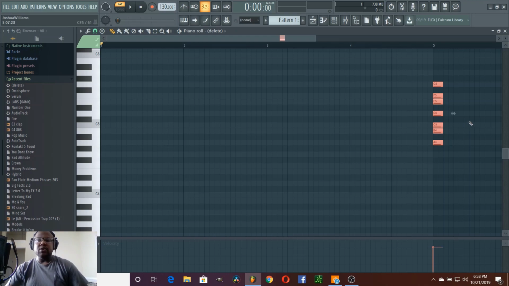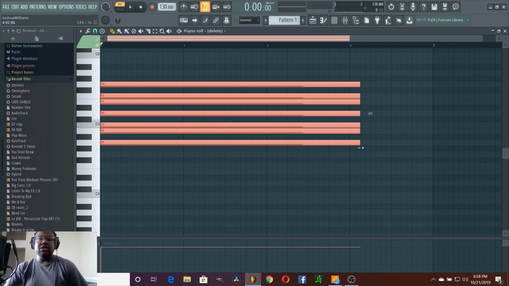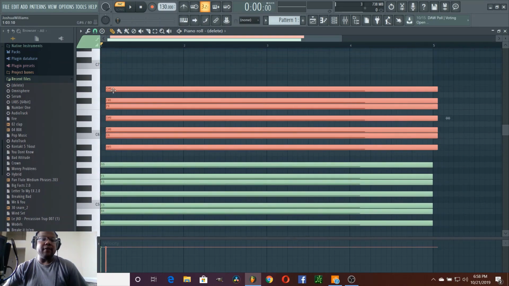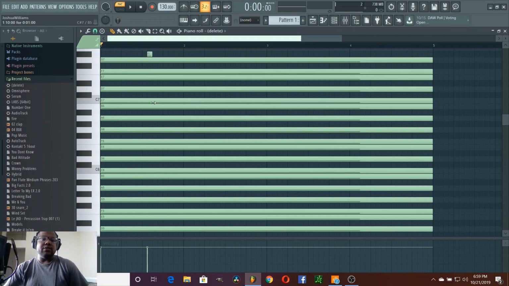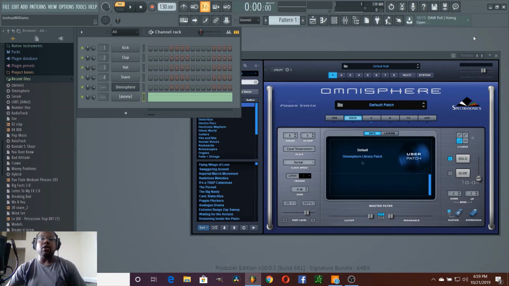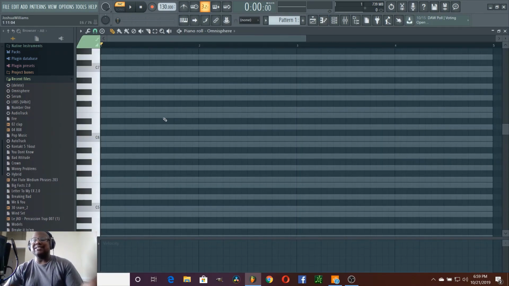Once you get A ready, you can actually drag it all the way over here if you want to and just stretch it all the way out. You want to do that the same way for everything. Basically, what I'm doing is highlighting it, hitting shift, and then just dragging it. So now those are our ghost notes. That's what we like to call ghost notes. When we're going into our chord progressions, those ghost notes are basically every single note that we can hit in order for it to make a chord.